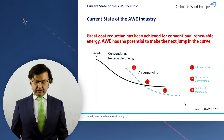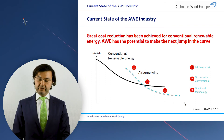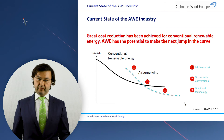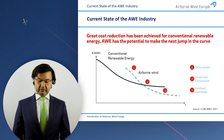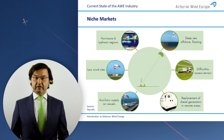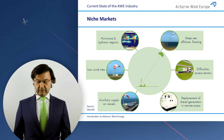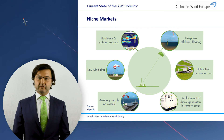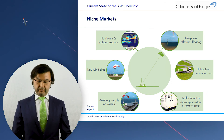Looking at a chart from EON, now RWE, they agree with us that in the long run we have the potential to achieve a much lower LCOE than wind turbines. Of course, for the first systems we will not be competitive — that's why we need niche markets to start with. Here you can see some examples of niche markets that could be interesting entry markets for this new technology, where we do not compete with wind turbines.